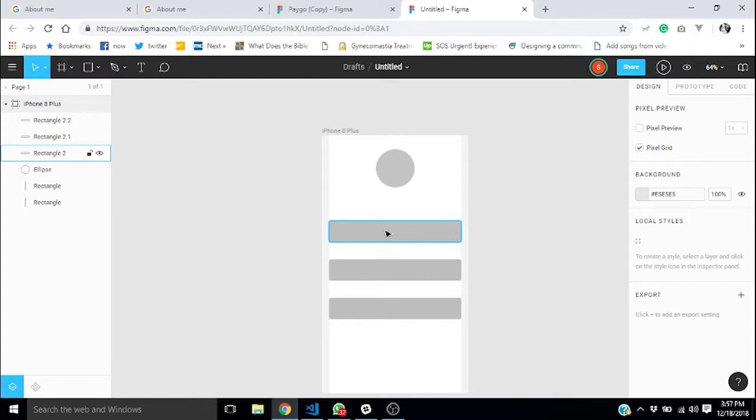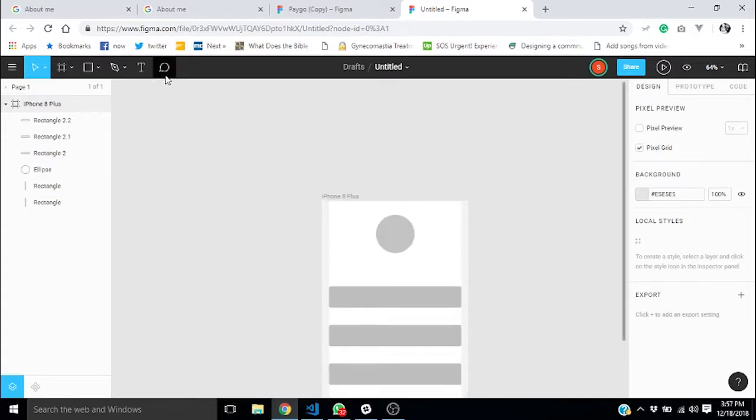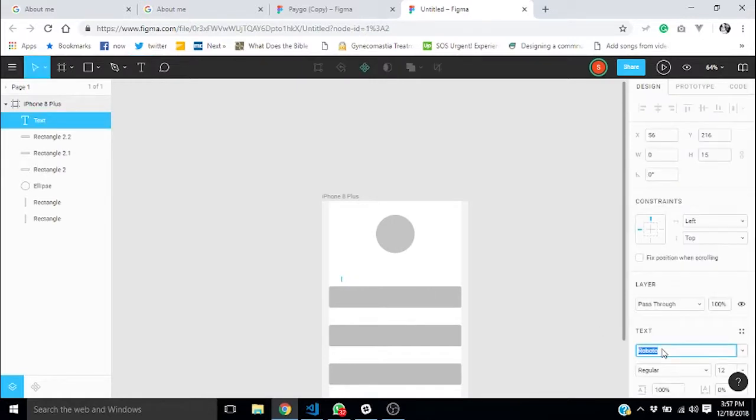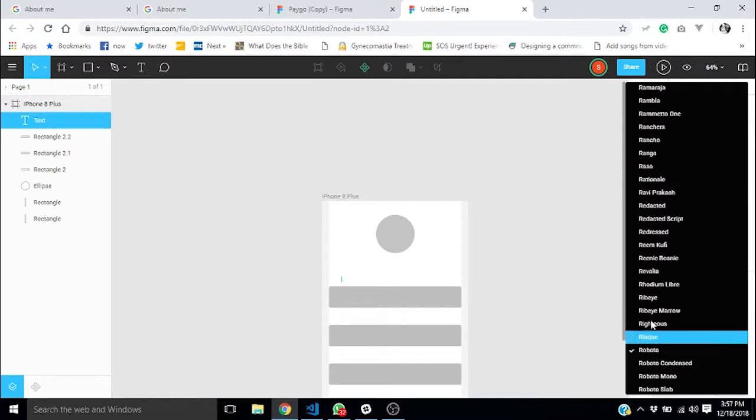So first thing I'm going to do is click on the text tool, come down here, choose the font. I'm going to use Montserrat, everybody's favorite font. Where is that font?